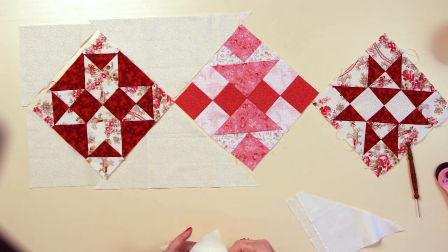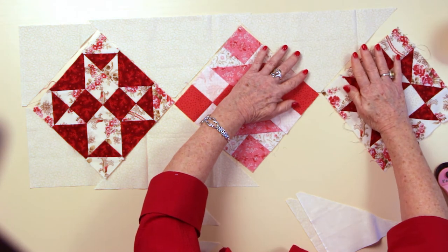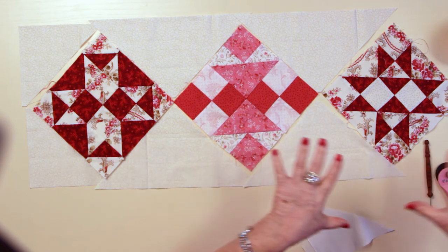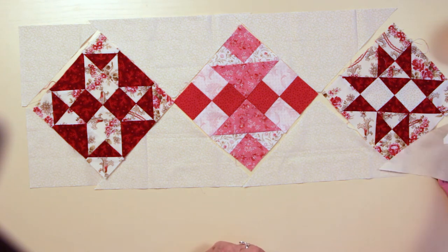And then I'll do the same thing again. And honestly, if I were doing a strippy quilt and I had five of these in each row and I had three rows in my quilt, look how easy it would be for me to do that. And then here are my other two.